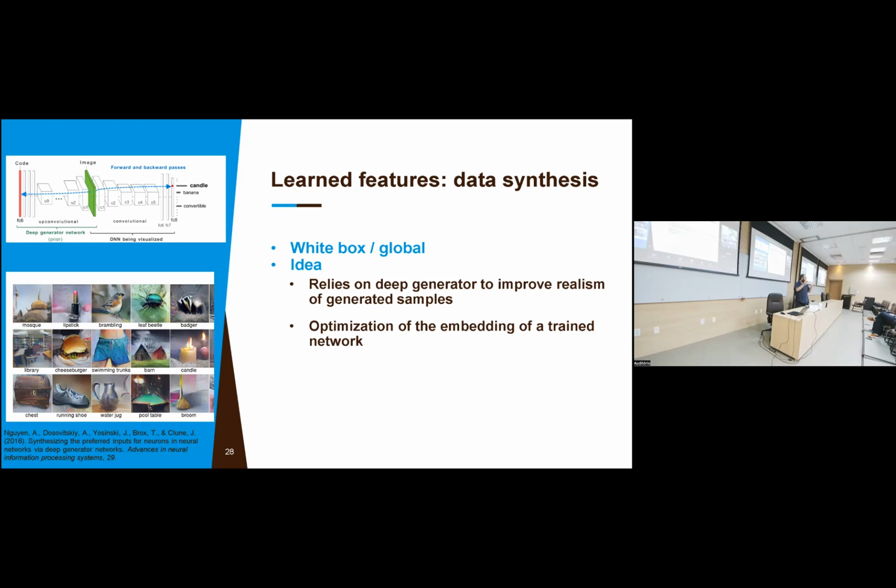But before, there is an optimization process inside. Before, we were trying to optimize the pixels of an image, whereas now, we are trying to optimize a very small vector. And this very small vector will be transformed into an image of the shoe with a generator network, a generative network. So instead of optimizing a huge thing, we are optimizing a very small thing, and it allows to generate the artificial images that you can see here. Still, they're a bit different than the real object that they're representing, but they look more like the real object than the previous method that I have presented to you. So this is an old paper. I have not checked if today we are doing better.